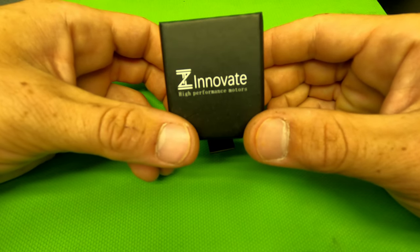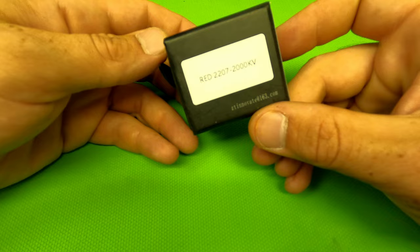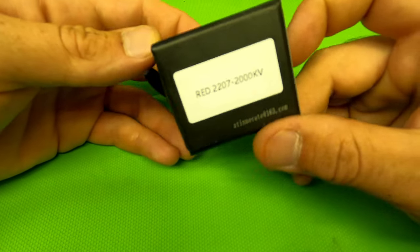This is my review for the ZT Innovate 2207 2000 kV motor.